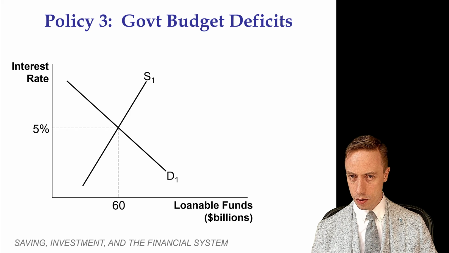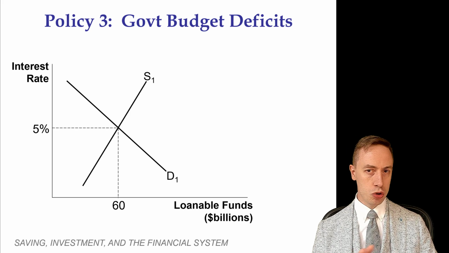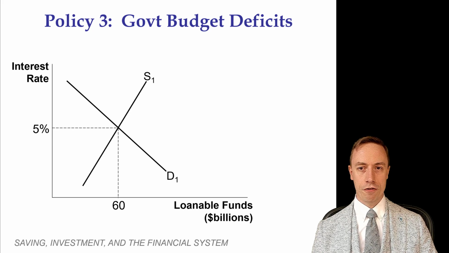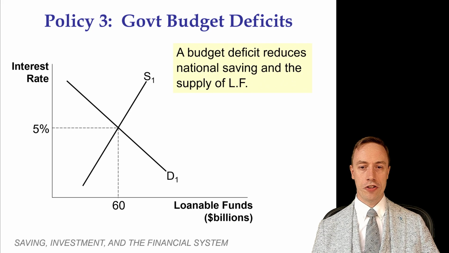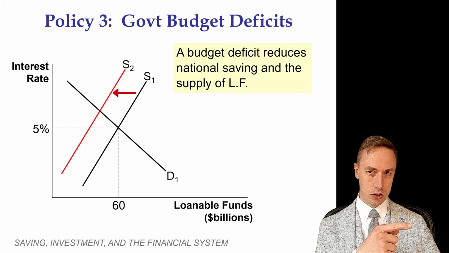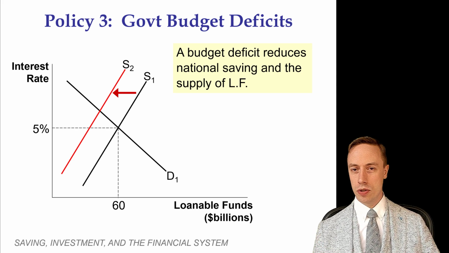But what's in our model? Public saving. So before we do anything, we have to translate this story into public saving. In the language of public saving, my story is public saving is going from negative 100 billion to negative 400 billion. That's a decrease. Negative 400 is less than negative 100. And decreases, of course, shift our curve to the left. So that supply curve is going to go that way, to the left. Even though when I talk to you in everyday language, I said that the budget deficit is increasing.